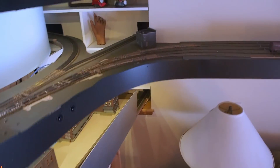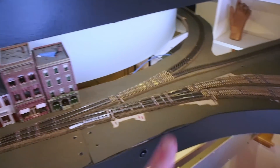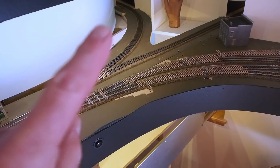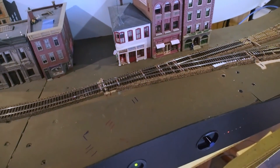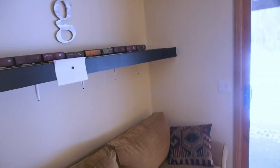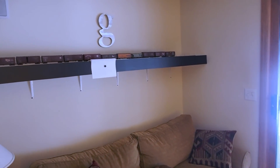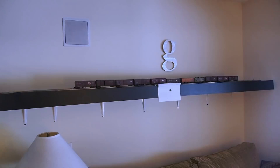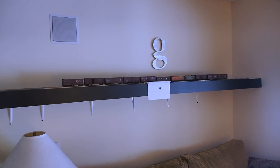So I came up with the idea of adding this staging yard instead. The upper loop goes into the other room, goes around, and comes back out here. The staging yard begins before the loop — there are five tracks and it is a dead-ended staging yard. But that's not really a problem; I've been operating a lot lately to test the idea. You let the train go in, go around the loop, come out, and just back into the staging yard, so the engine is facing the right way.